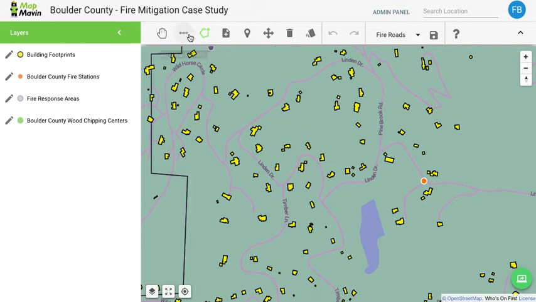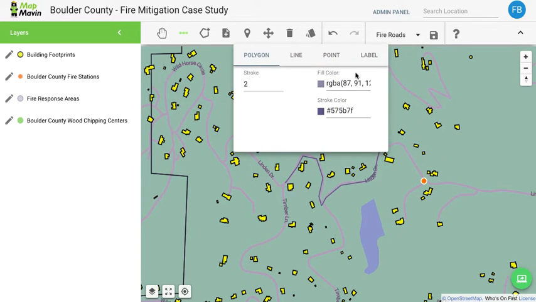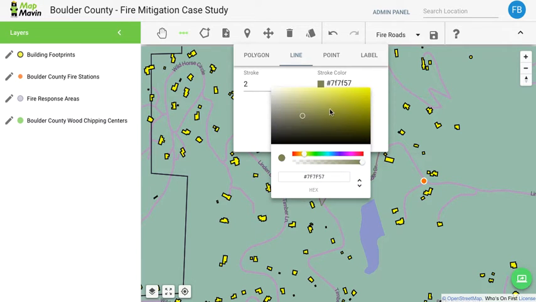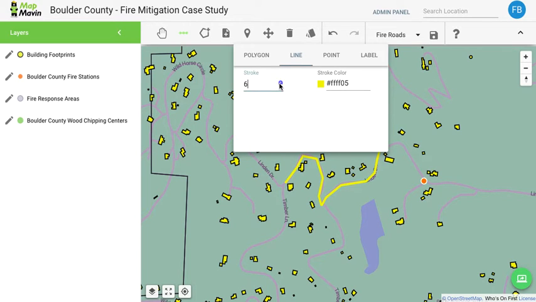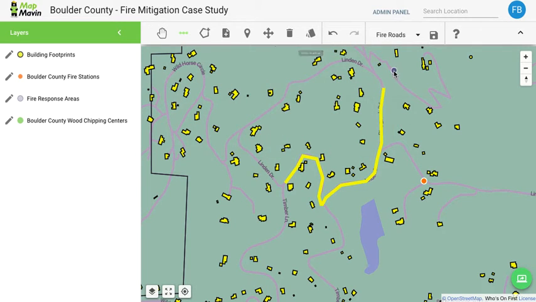So maybe on this one, I'm just letting people know which of the actual roads in this neighborhood are accessible for the fire trucks and which ones are too precarious for them to go up. I can also stylize that. So that was a little thin. We'll go ahead and change the color on it and make it thicker. So now you can definitely see it, but you don't see those polygons from before.